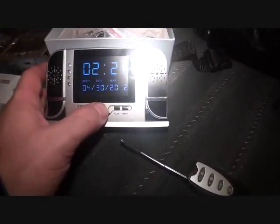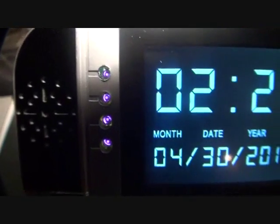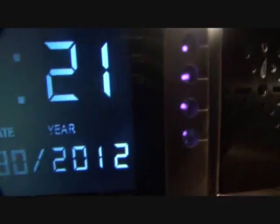I want to show you the infrared, even though it's going to be hard to show here. You can just turn that on at any point — it's very difficult to see, but you can see it's kind of a purplish light in there. That right there is the infrared. While you are recording, that little tiny blue light will be on for motion detect, and when it's in standby it'll go over to yellow. So you can just look at it and know that it's actually recording — it's a very handy feature.